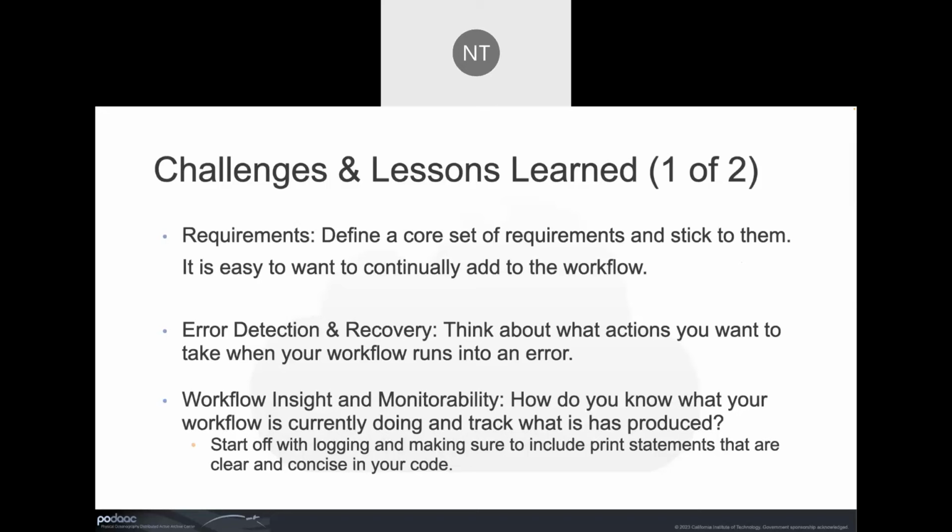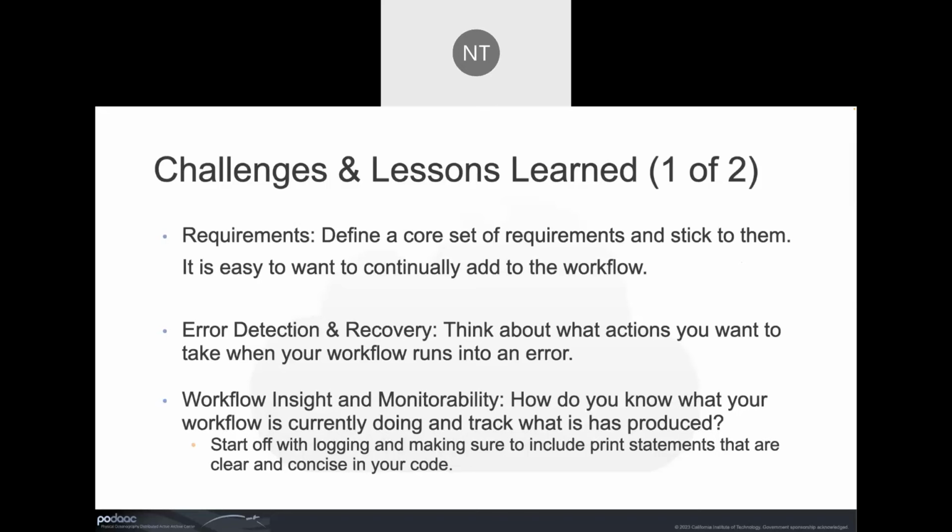And so along those lines, we also have to figure out how to recover from errors. We're running into the same type of error pretty consistently, so we developed a component that detected that specific error and resubmitted the input data to the workflow for processing. We also have a manual way to resubmit data to the workflow so we can recover as quickly as possible when we encounter an error.